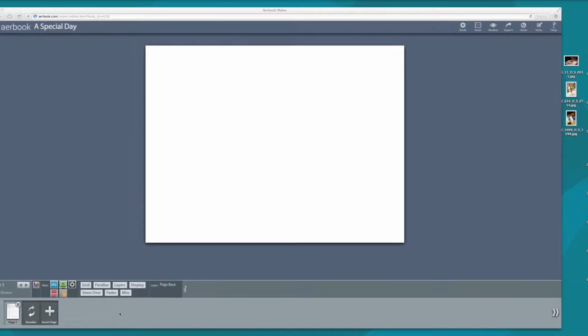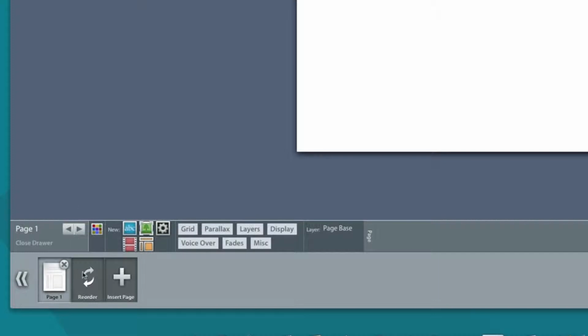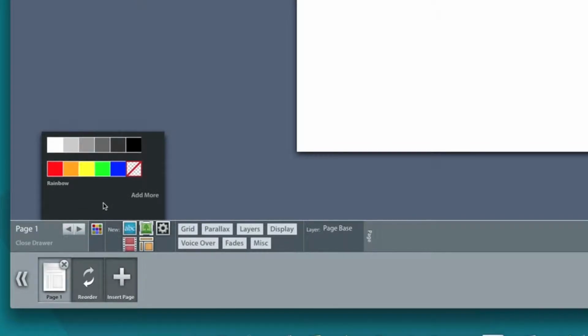The images, of course, could also be saved in any folder and used in the same way. Back in the editor, we have many tools here called cufflinks to help us in the creation of our book. The first thing we want to do is change the background color to something more warm and wedding-like. To do this, we'll press this colorful icon here, which is our color tool.